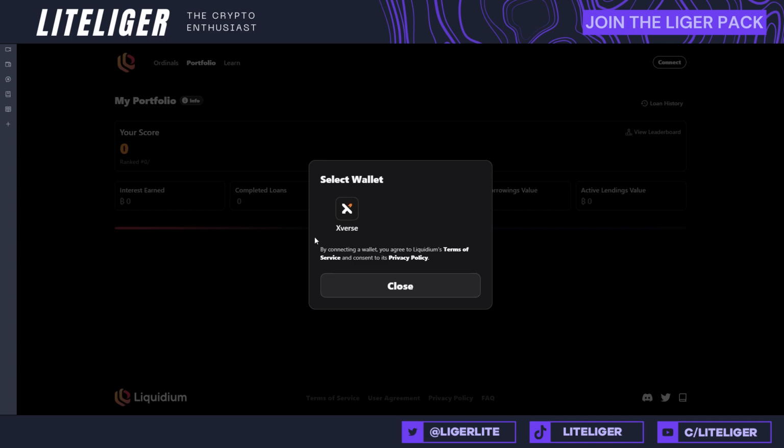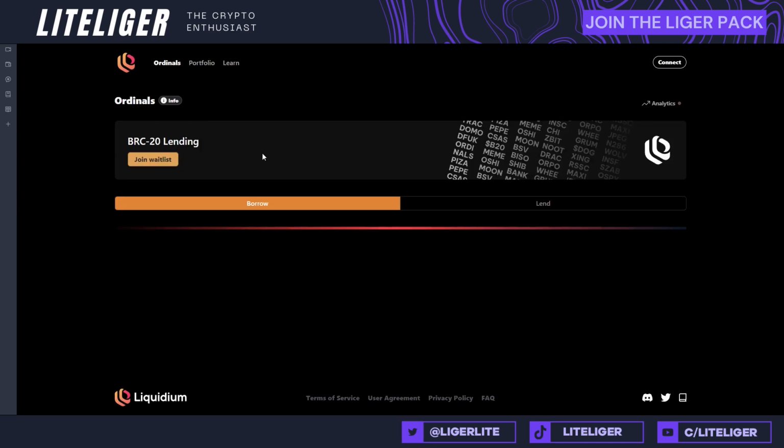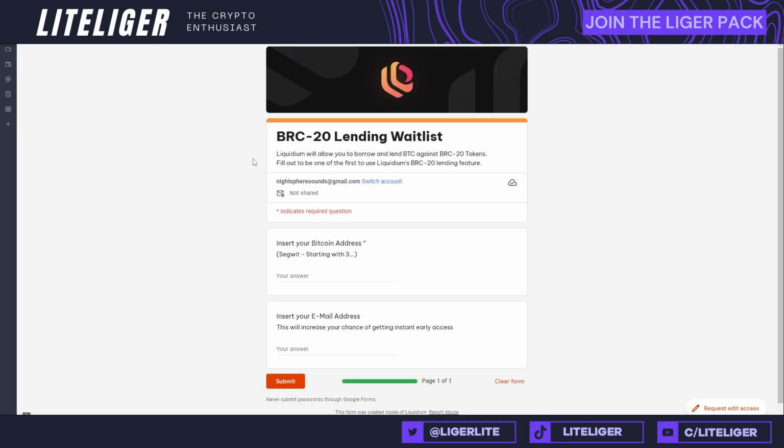Right now I'm not able to connect because this thing uses Xverse, and I don't have that extension on this browser, so I'm not able to show you, but they do have a score system here, guys. So you're early, and there's not really that much competition here, so if there's less than 1,000 people participating, I think they're gonna be airdropping to all of them. And then there is this BRC lending waitlist. You can participate in this as well. That's probably gonna be one of the criteria going on.